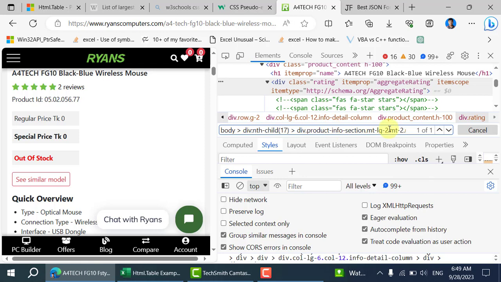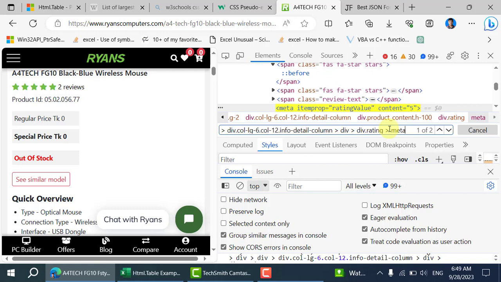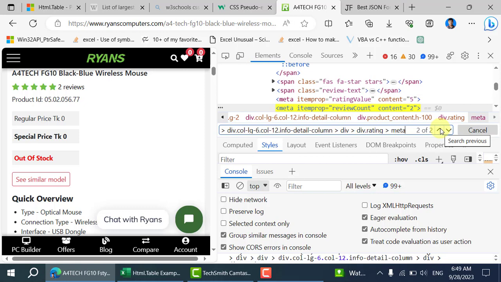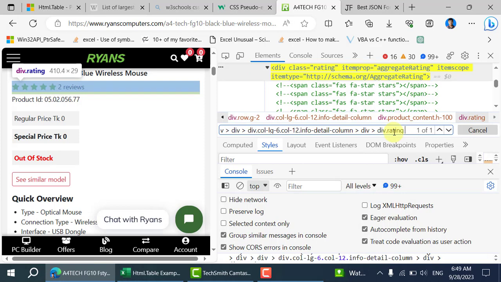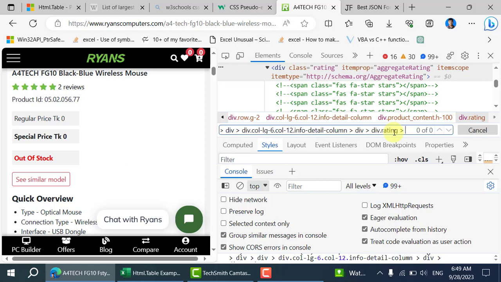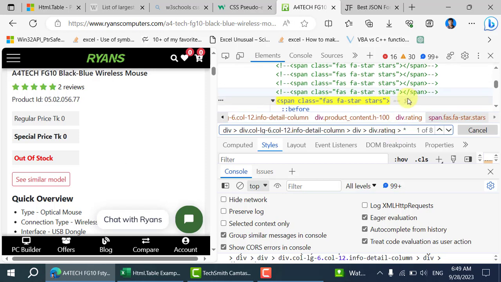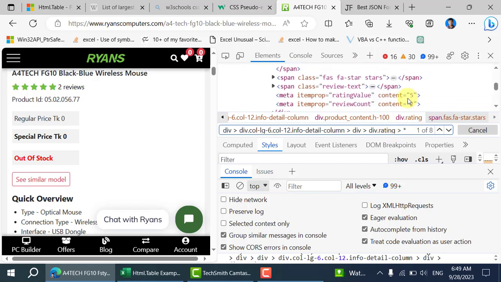Not right. Yes, selector. No, selecting two items. One is this, another one is this. So it's selecting two items properly. Now let's see if I just type div wrapping minus static and select all of this actually.